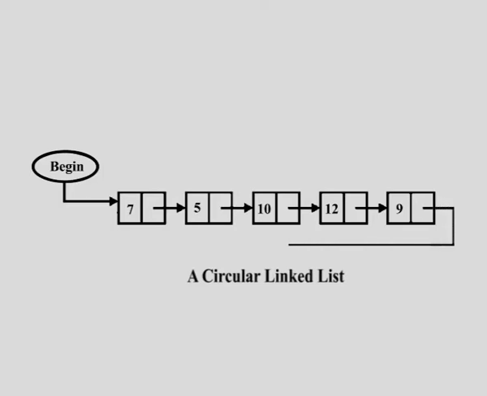The next part of last node holds the address of first node instead of null, as is the case in one-way linked list. Circular linked list does not hold null value in any node. All the operations which can be performed on ordinary singular linked list can easily be performed on circular linked list with a few changes.